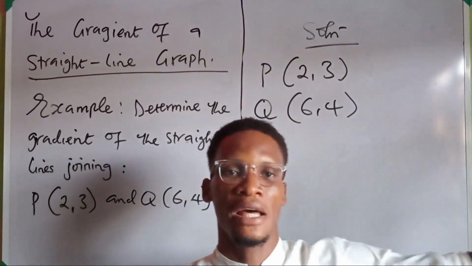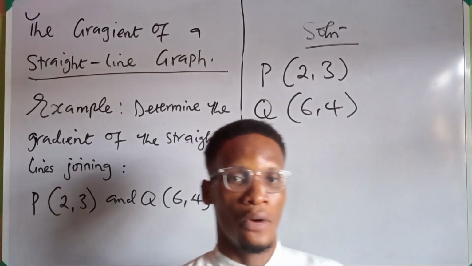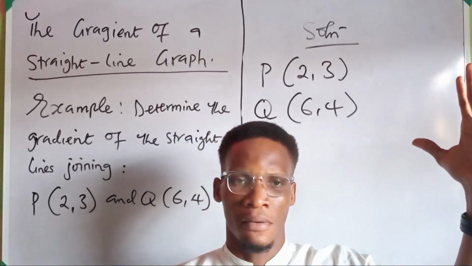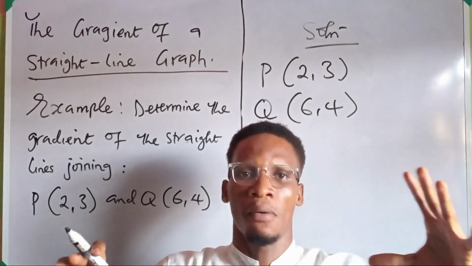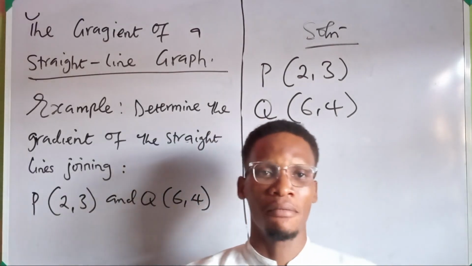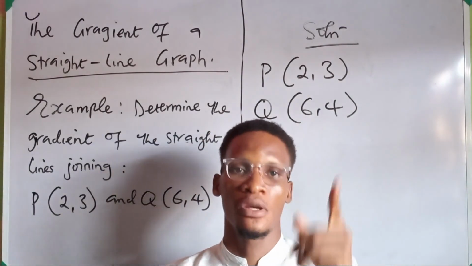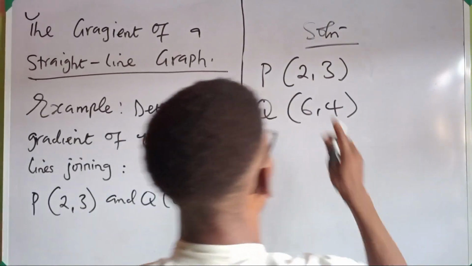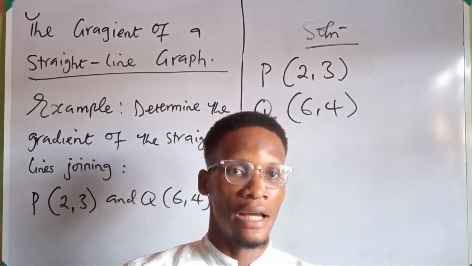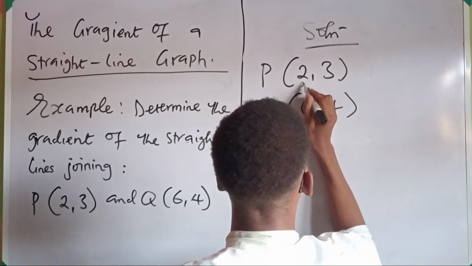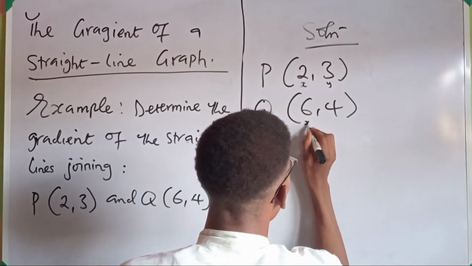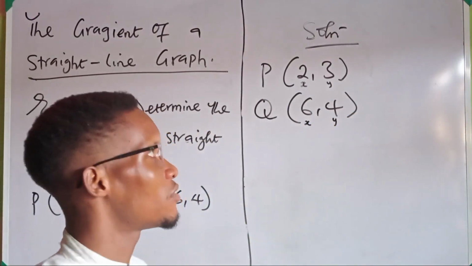The first axis is the X axis and the second one is the Y axis. The X axis is the horizontal axis and the Y axis is the vertical axis. But that doesn't mean the axes must be represented with the letters X and Y. You can represent them with any letter of your choice, but I choose X and Y. So we can say let this be X and this be Y axis. That's the first thing you do.